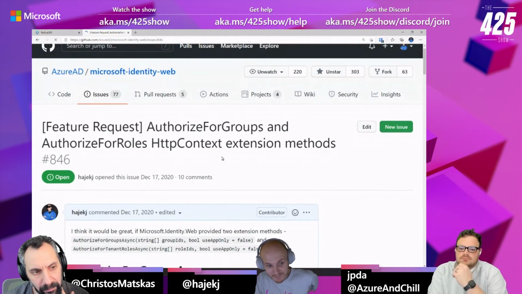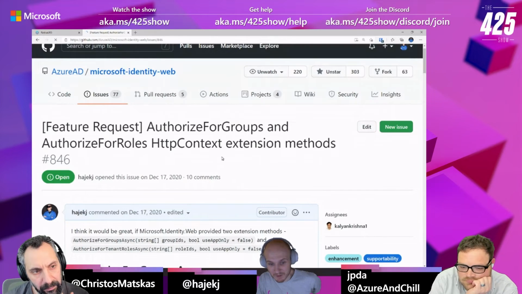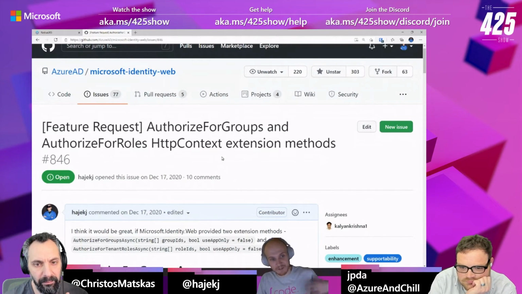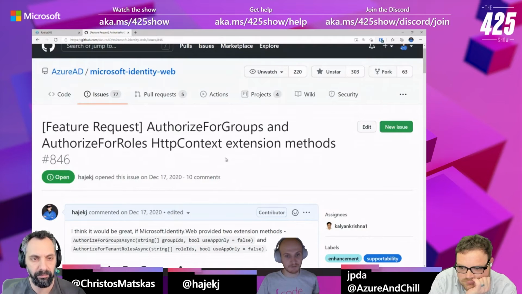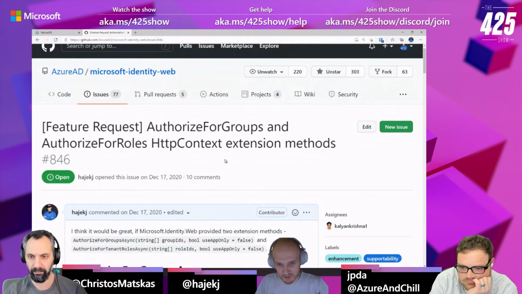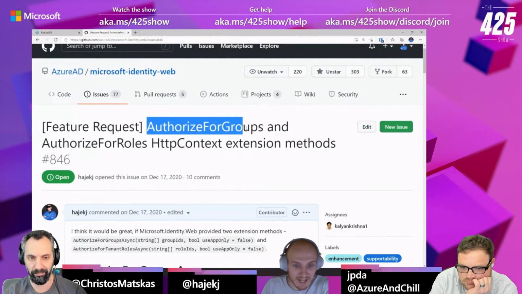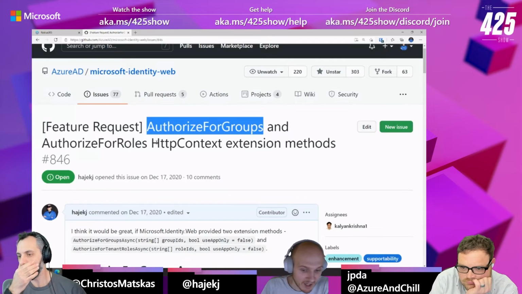Two months ago, I submitted a feature request into Microsoft Identity Web to introduce two new methods, authorize for groups and authorize for roles, to extend the HTTP context extension methods.